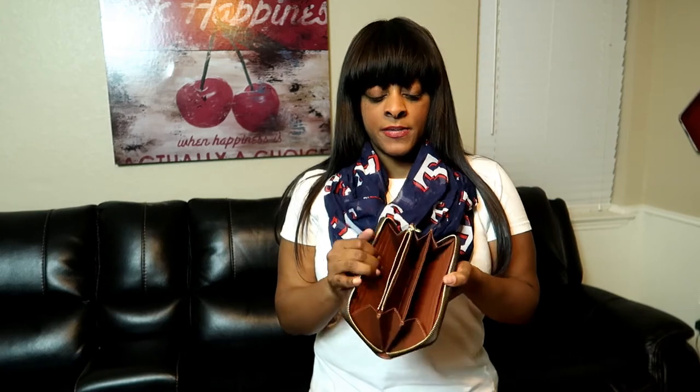This is the zippy wallet — love it. I chose not to go with a fun interior because I change my bags a lot, and if I went with the rose or hot pink interior it might not match. I wanted the brown interior to go with whatever bag I might switch to. As I open it, it's a little stiff but that's expected with a new wallet. They have 12 credit card holders, a compartment for dollars on each side, and a zipper compartment — probably where I'll keep my car key.